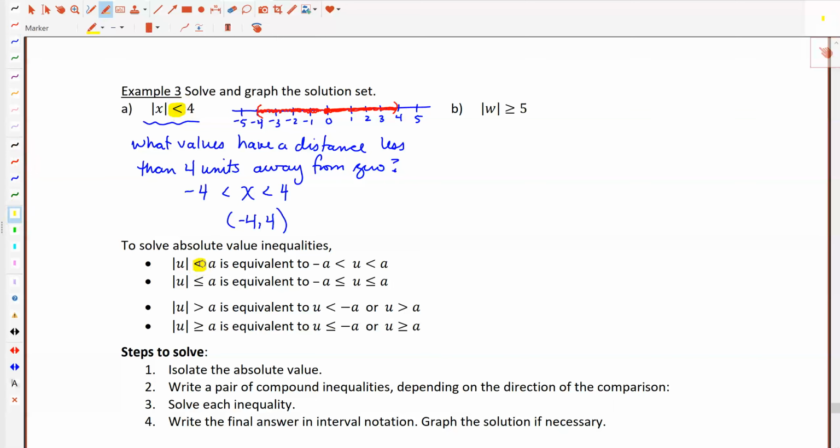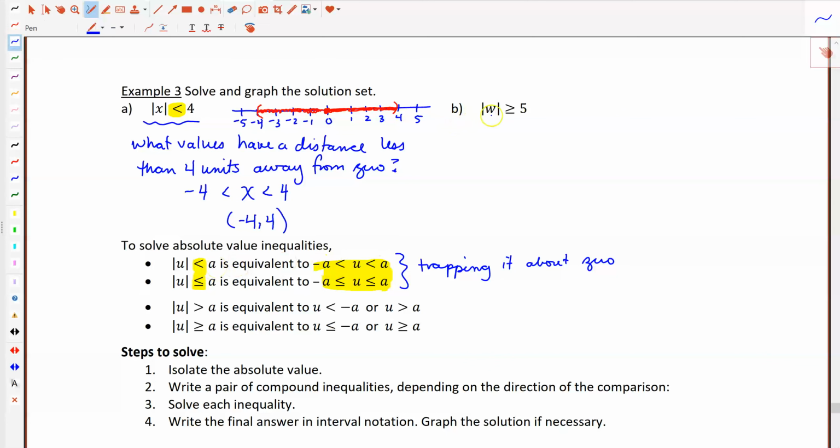Okay, so if you have less than inequalities, and it doesn't really matter if it's less than or less than or equal to, the setup is the same generic structure, except obviously the equal to part will have an equal to over here. So generically, what we're going to be doing is trapping whatever expression is inside the absolute value bars about 0. We're going to be setting that expression trapped in between the positive and the negative of whatever number we're seeing over there. So that is for the less than inequalities.